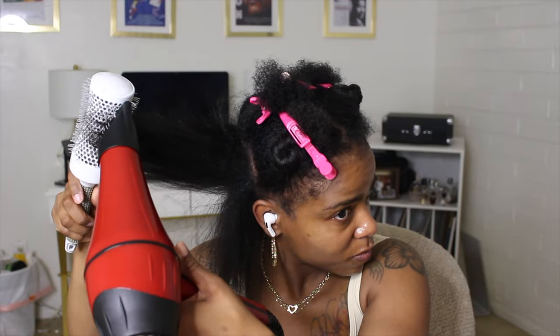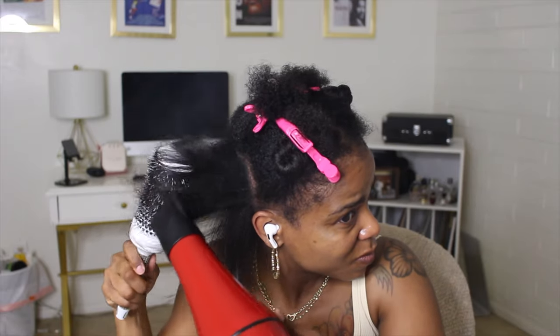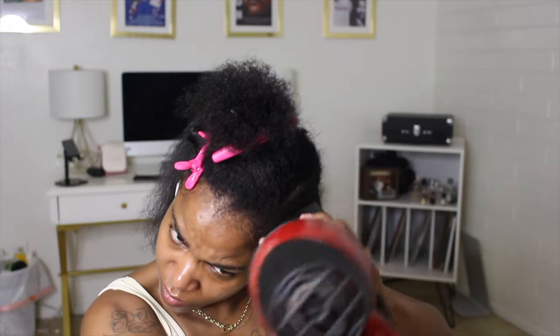I do start my blow dry on a medium heat, high blow. And then when I use the brush, I do high blow, high heat. I use the Silk Elements olive oil heat protectant, and that's all I use as a heat protectant, and then I just blow dry my hair. It's really hard, at least for me, to blow dry my own hair.